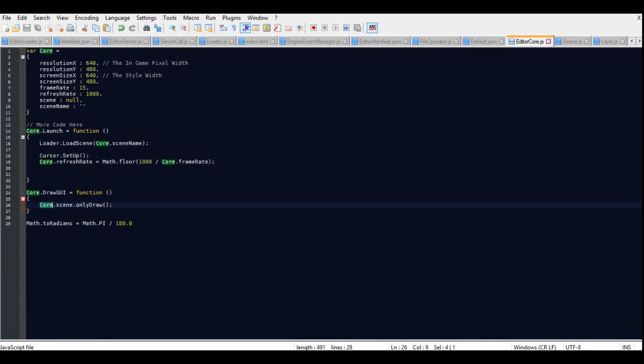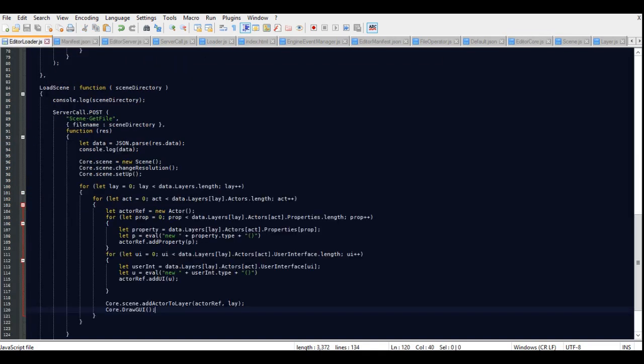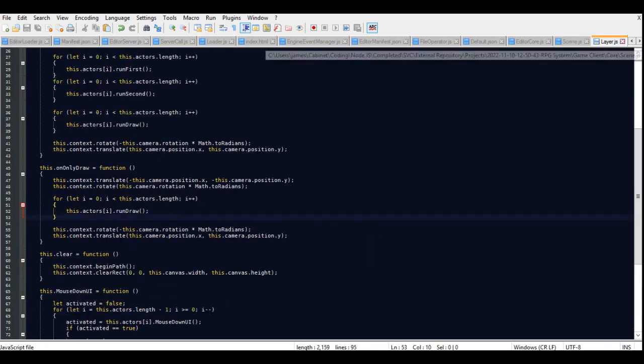Now I just want to check that in the editor loader, core.drawGUI.